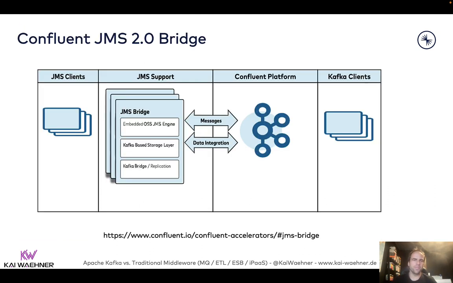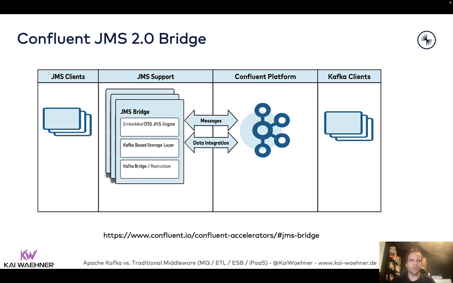There are also technologies supporting these migrations. At Confluent, we built a JMS 2.0 bridge. If you need to migrate from MQ systems using JMS, you can keep the JMS code — but instead of writing to your MQ broker, you write to a Kafka cluster while still using the JMS API. So you have legacy Java code with a JMS produce message call that was built 20 years ago, and now it sends to Kafka instead of IBM MQ, without changing the code. This is huge for migrating existing workloads into the Kafka ecosystem.